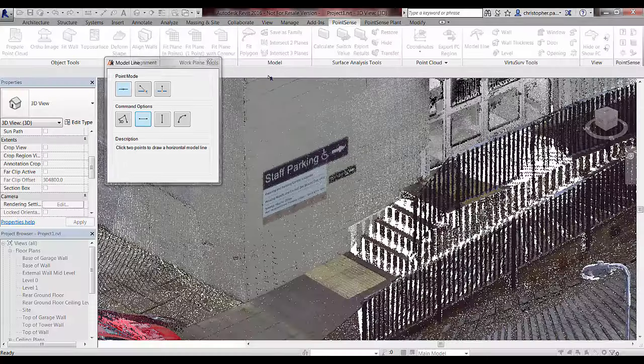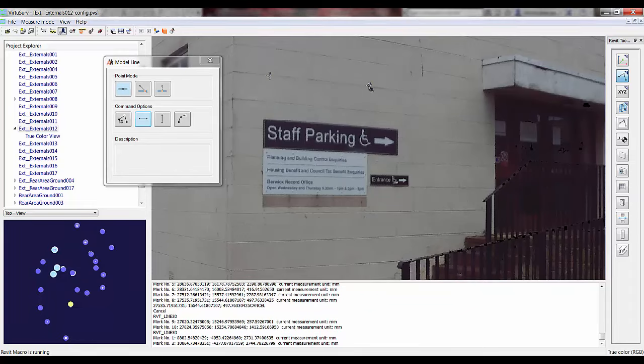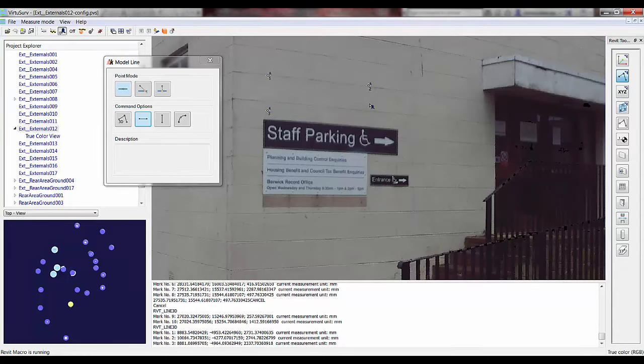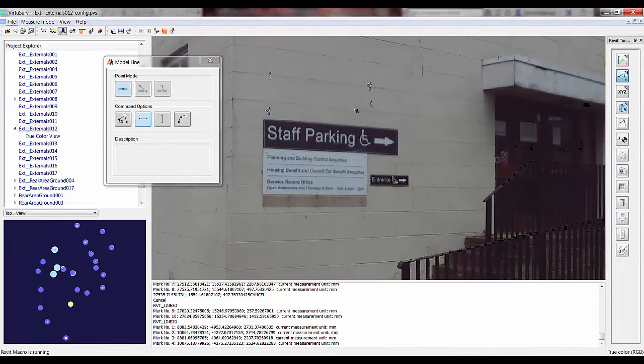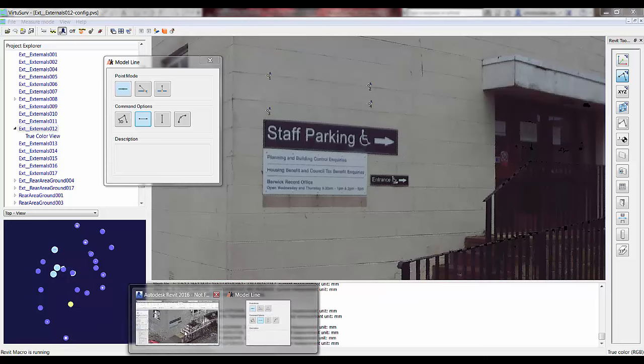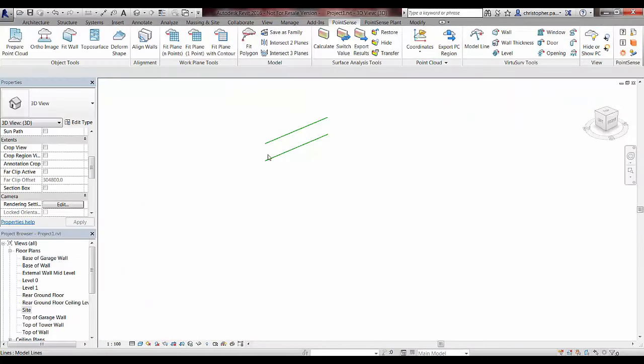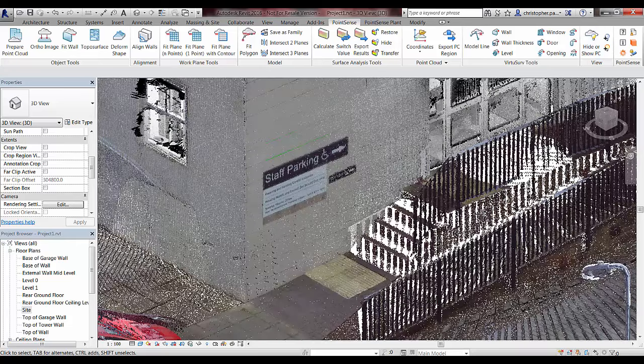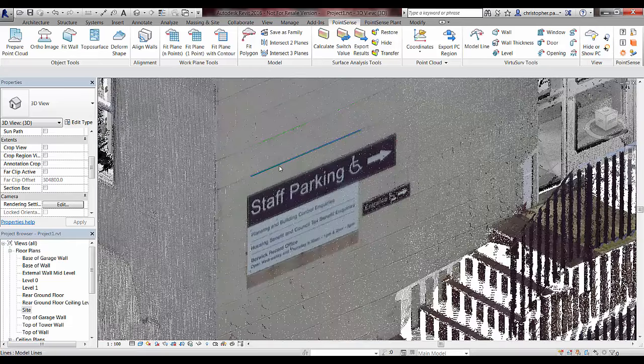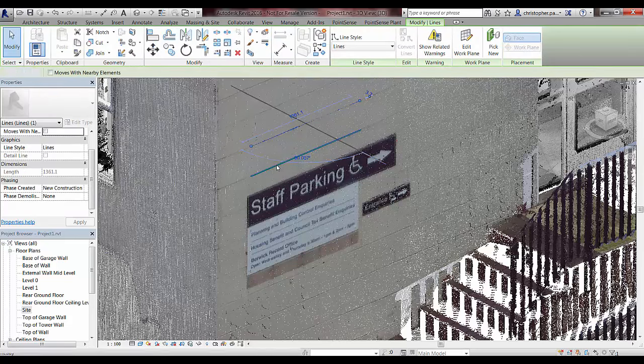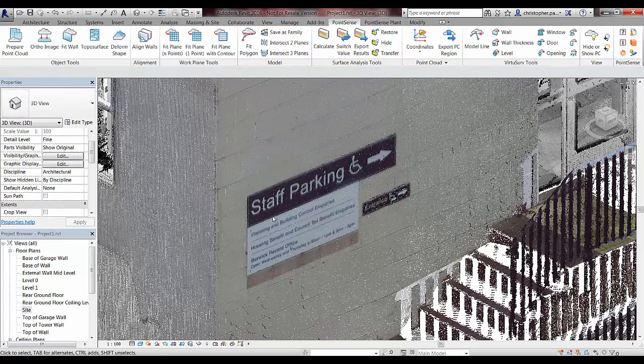So if I just take 2 picks here along this mortar course, and do a similar application just below this with 2 different picks, it'll average the Z value between those 2 points to give us a straight line in a horizontal plane. So you can see we've got a very similar result from 2 very different selections there. So let's delete those off.